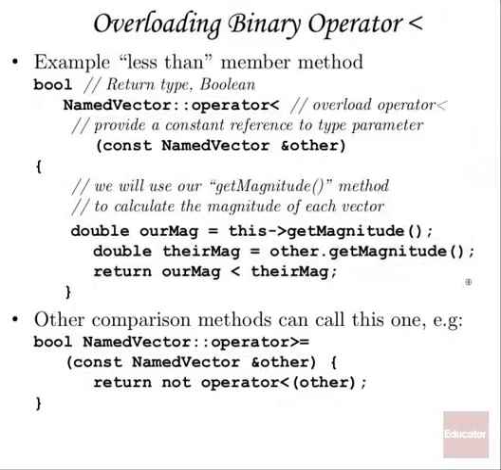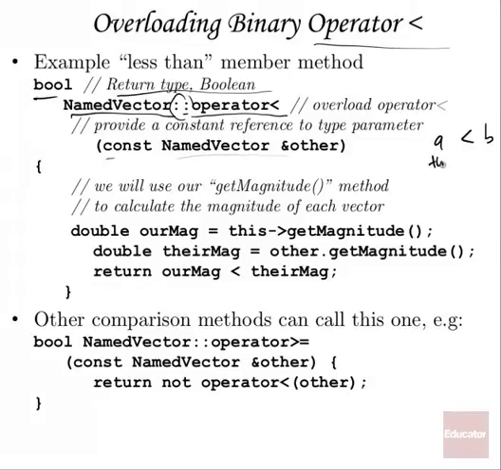Now I'm going to overload the binary operator less than. Like I said, if you're going to use any of the sorting algorithms, you will need at least less than. So let's get this. We have bool, which is our return type. There's the name of the owner of this function, our namespace operator, and the name of the less than operator. And we're going to give it another other. Again, we have A is less than B. This is always on the left side, and other is on the right side.